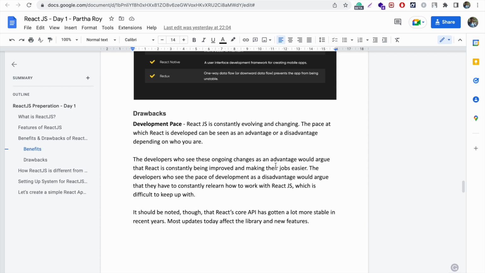So to keep pace with the changes in React, developers have to always keep themselves updated and maintain the changes in their projects as well. That's where the development pace comes in. To develop a project, there is some kind of timeline that is needed, right? So this timeline or the pace of the development gets hampered a bit when there is a change in React's latest versions.